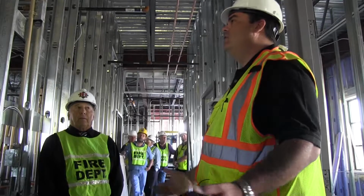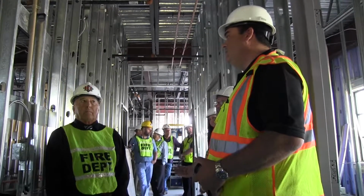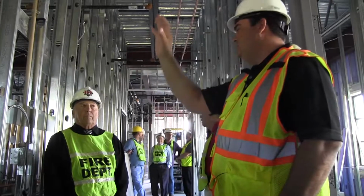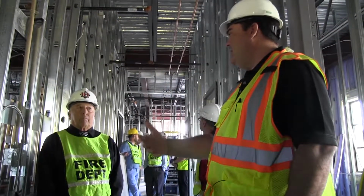So if we start to look into original structure that was removed, we would start to look at the site overall, and that would be fuel tanks that were underground that were removed. It would be fuel tank and fuel capacity that were underground to the south of the building. And so we made a conscious decision to put them above ground and reduce that fuel capacity that we have underground.